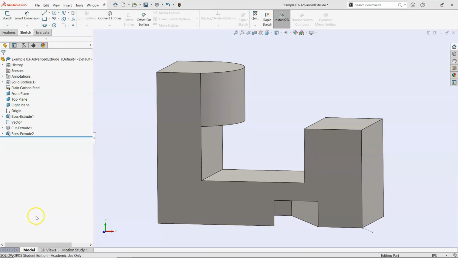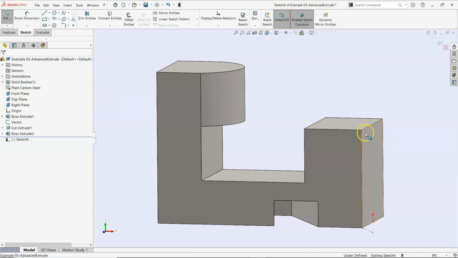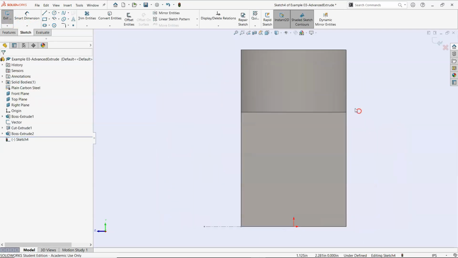So the last thing we'll do on this part is make a slotted cut. We're going to make a sketch on this right side face, using our normal 2. And again, the purpose of doing this today is to see that we can create sketches on various faces. We're not limited to our sketch planes. Sometimes creating sketches on the sketch planes is the best thing, but sometimes we don't have that option, or we want to use an option other than the sketch plane.